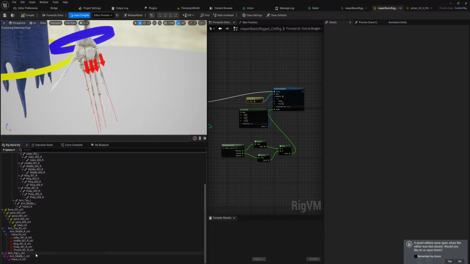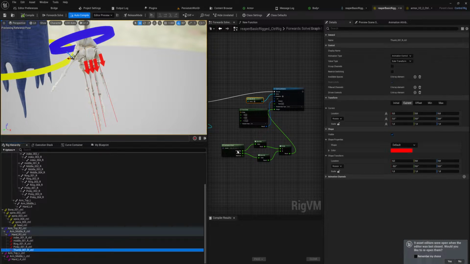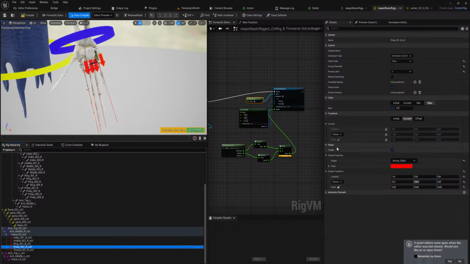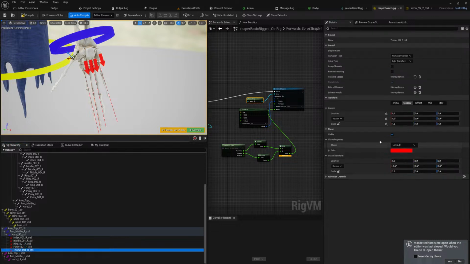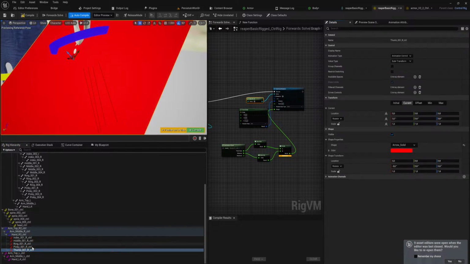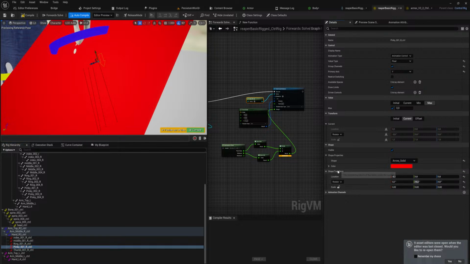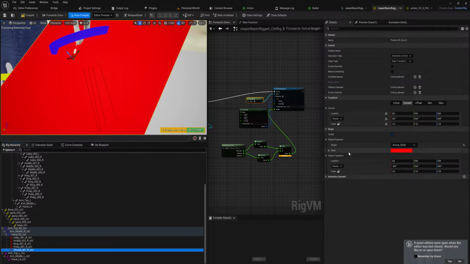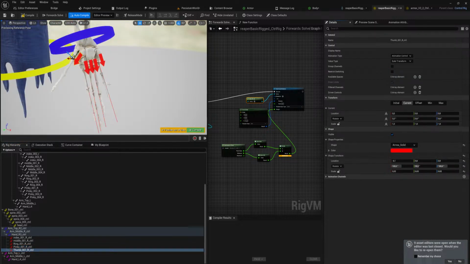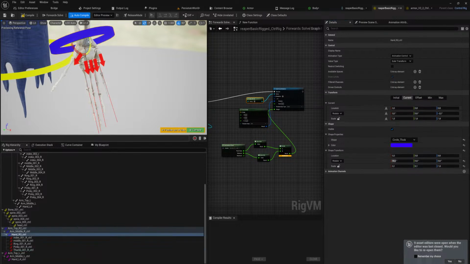I just need to remember how that actually works. So let's look for the thumb controller. Then we'll copy over the shape information and all that good stuff, like the transform as well, over here. And just to be sure, if I rotate this... Okay, so those other controllers rotate with it. Needed to make sure of that for a moment there.